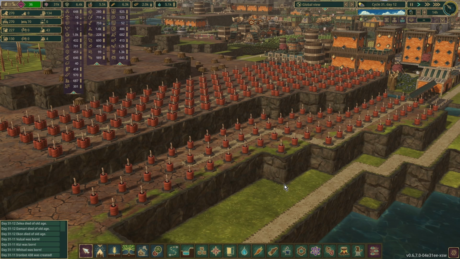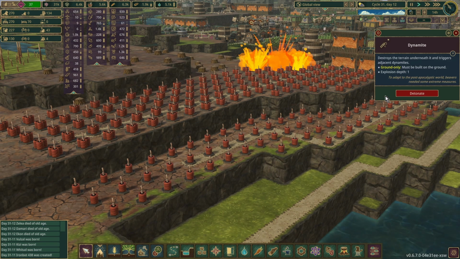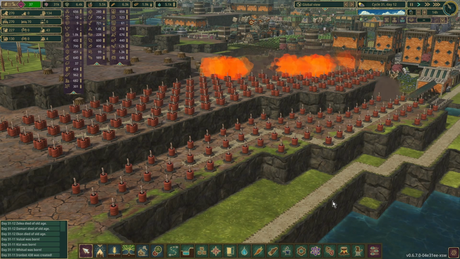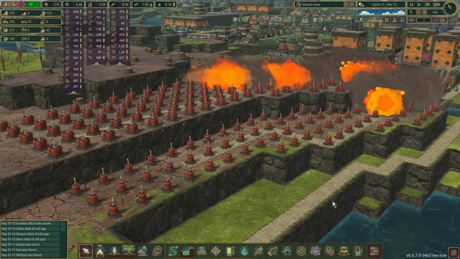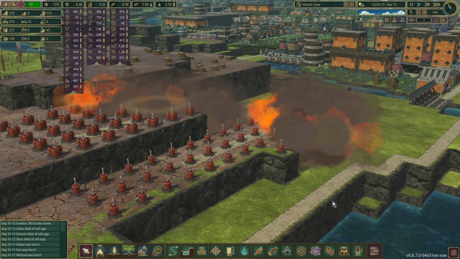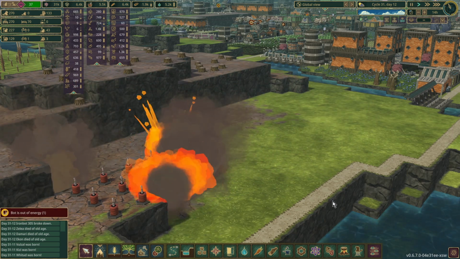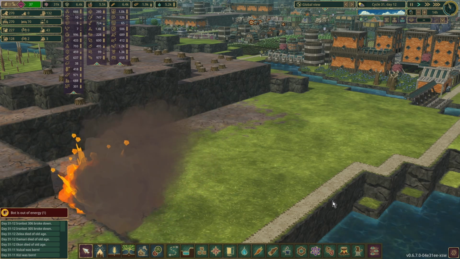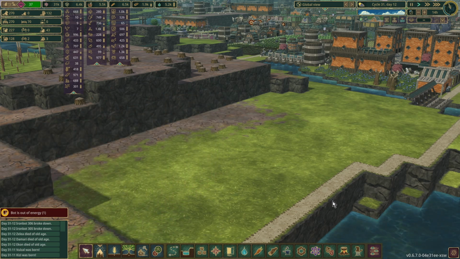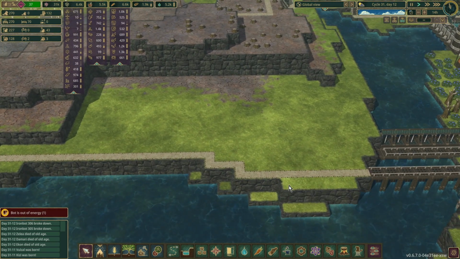Start of day 12. We still haven't had the drought or bad tide warning, but we do have all of our explosives laid in over here. So let's set those off, shall we? There we go. That's opened up a little bit of space for us there. That's plenty of space for some tree planting.